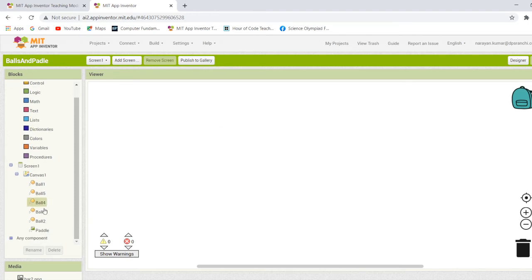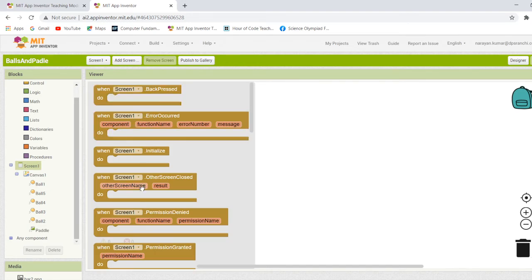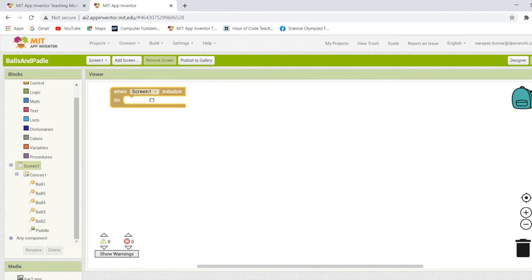So we will go to Screen1 and use the option when Screen1.Initialize. Whenever Screen1 initializes, we want to fix the ball on the top and the pedal on the bottom.